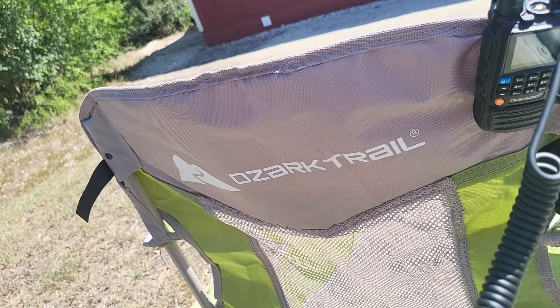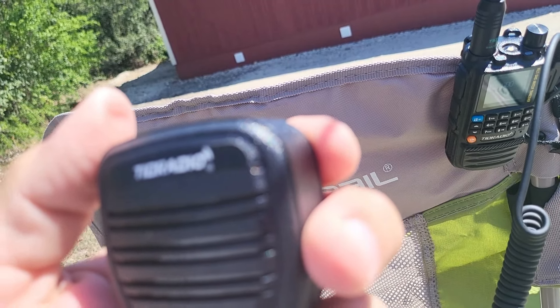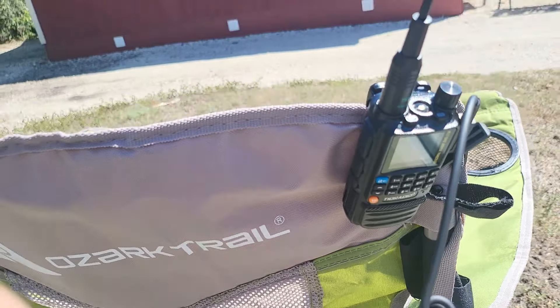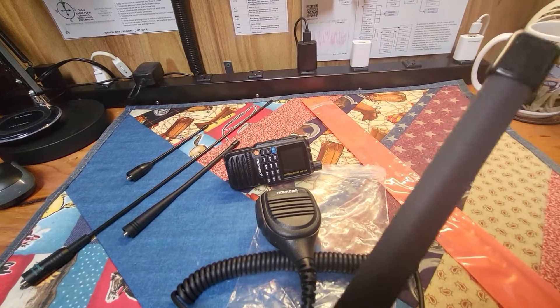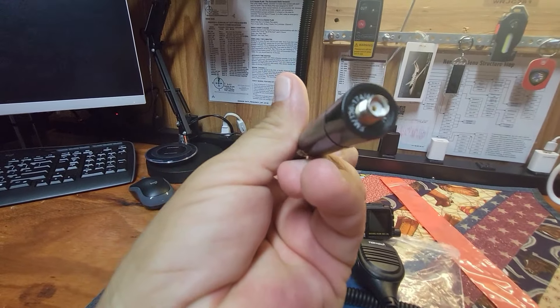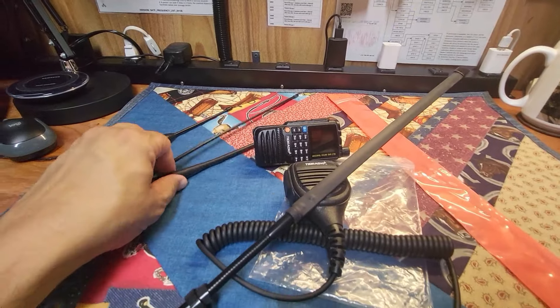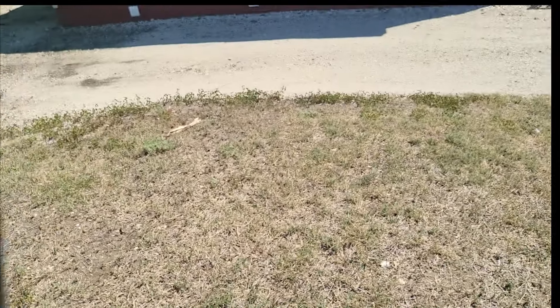We got what we needed. Let's go back in the shack in the AC and talk about these two items that TID Radio sent. That didn't go as planned. Just to give us some difference, let's try a HYSTC 771G — 141 to 430 megahertz, made in China. It says multiband, 136 to 174, 400 to 470. Let's go test this out with Bill on 19 Simplex to see if we get any difference, since these two weren't as great as I thought.